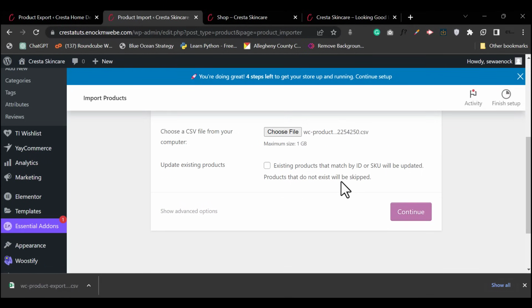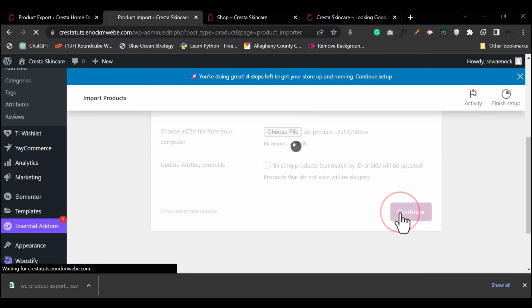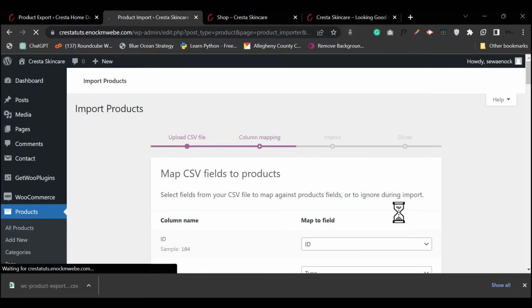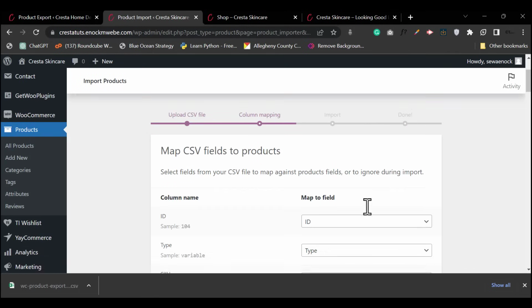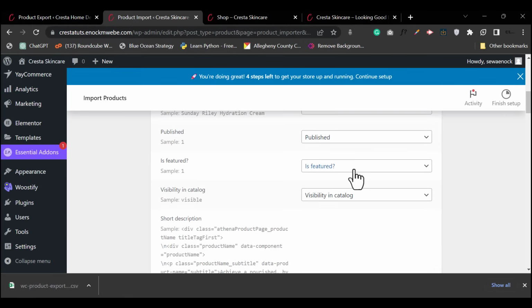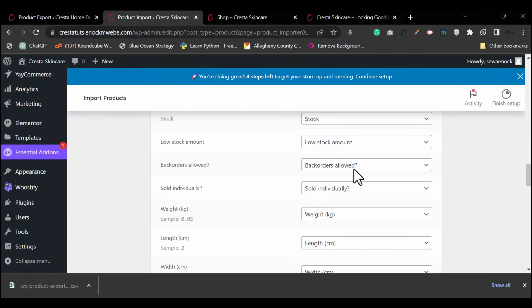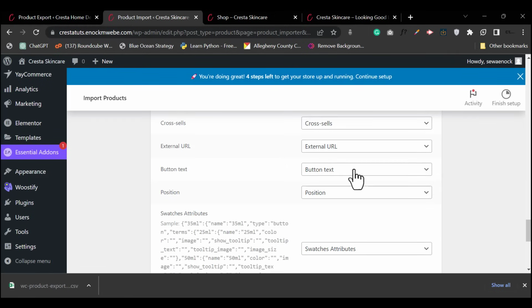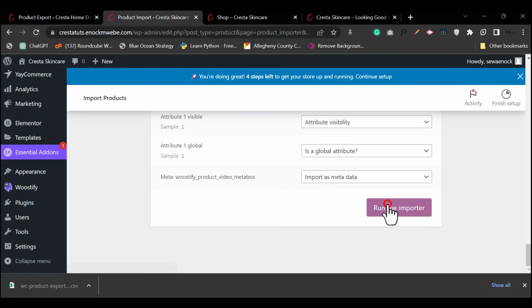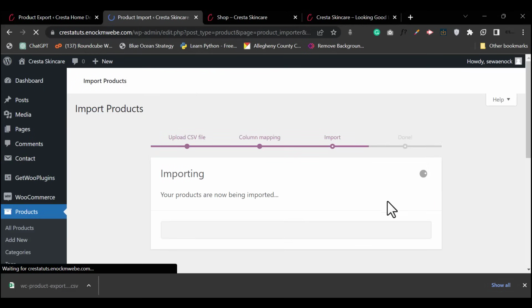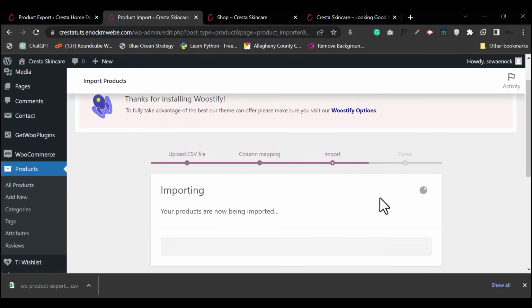Then I'm gonna click continue. Okay, so it's gonna bring all these forms, but I don't really have to change anything here. This is really a small site, so I'm gonna click run importer.